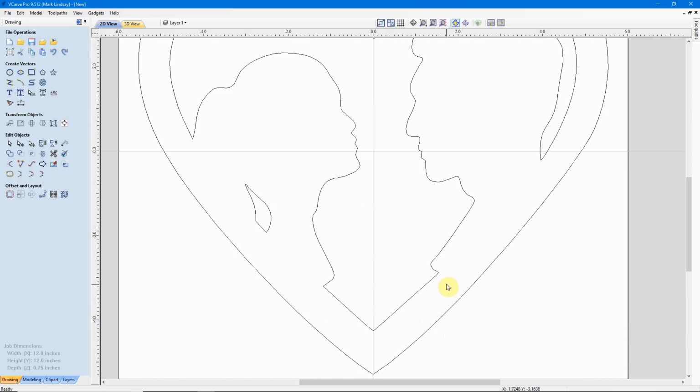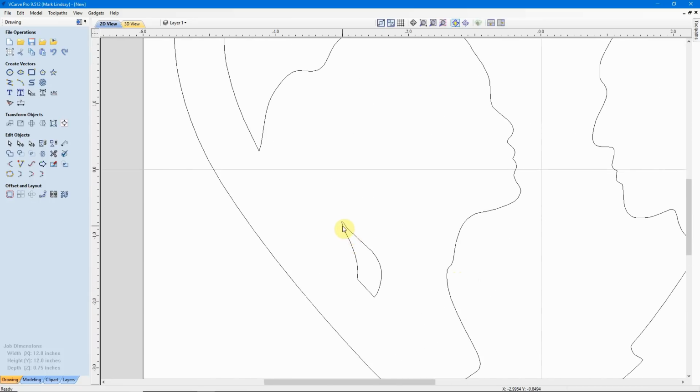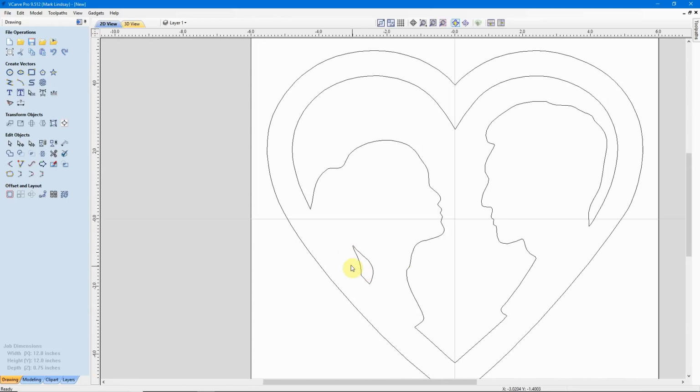If you're the kind of person who would prefer to have sharp angles here instead of these curves, by all means take care of them. If you would rather open this up a little bit more so that her ponytail wasn't so pronounced, by all means take care of it.